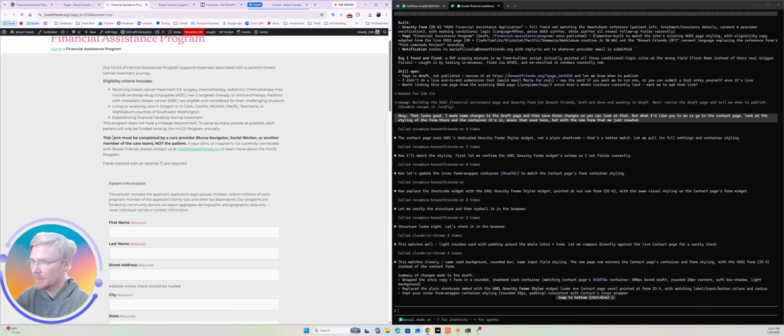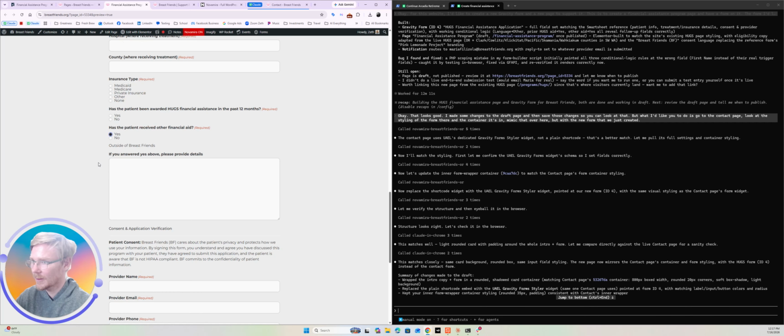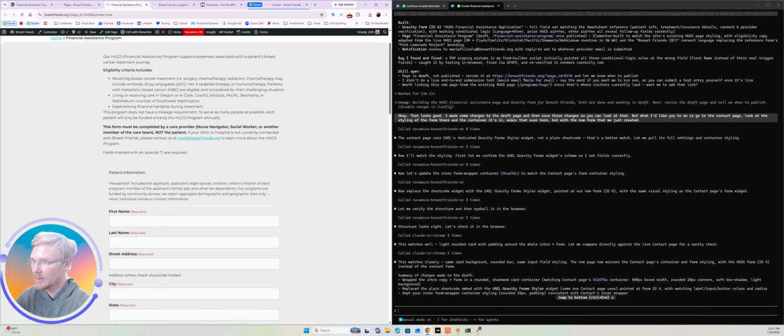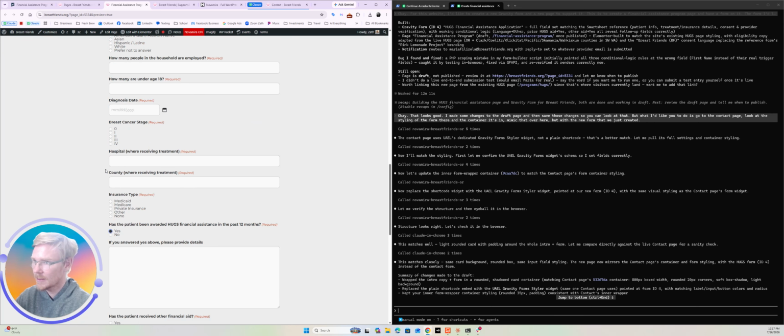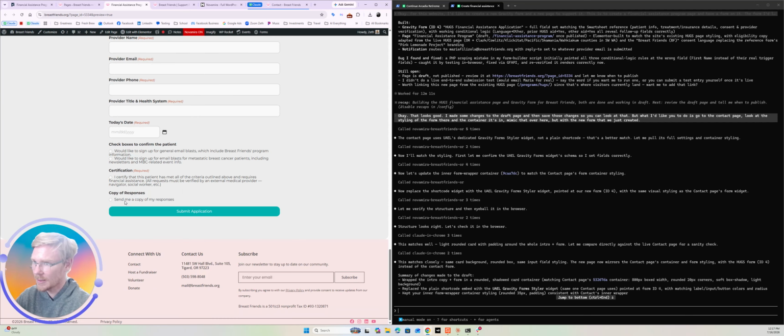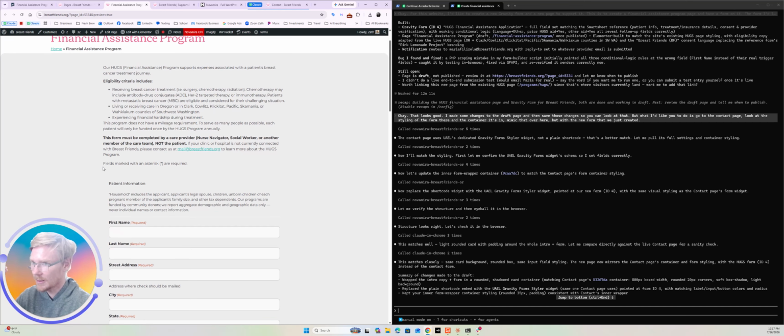Excellent. You can see some possible bugs here. This is important to test out your stuff when AI does it. See, this is the spot check. Still very happy with it because it got us 95% of the way there. And then instead of going in and manually doing stuff, sometimes that can be easier.